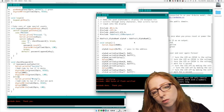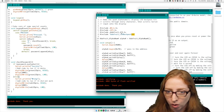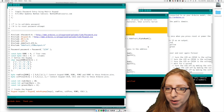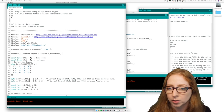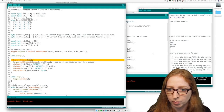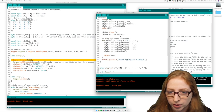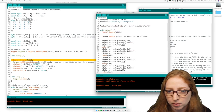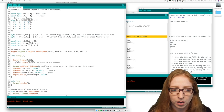Adding the quad alphanumeric display is going to be a little more tricky. The first thing we'll do is grab all of the libraries and stick them with the other library includes at the top of the program. I'm going to create an object for the alphanumeric display. And then serial, we're going to the setup now. The serial begin, they're both at 9600 baud. This looks like during the setup in this sample code, it runs through a bunch of tests, but this one initializes it. So we'll add that one.